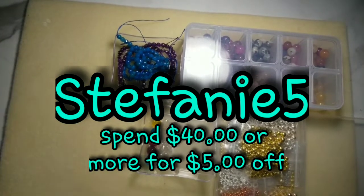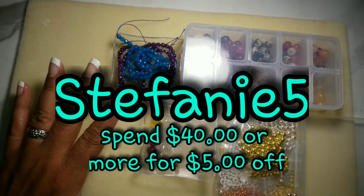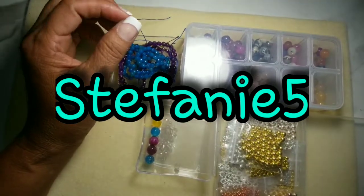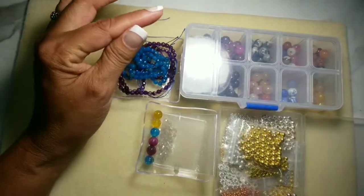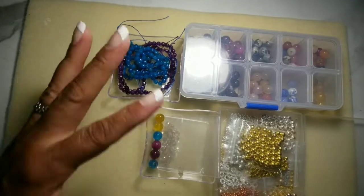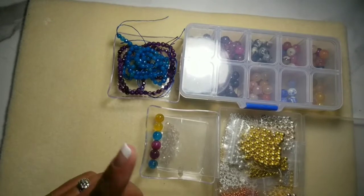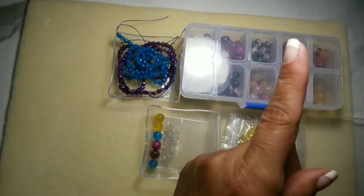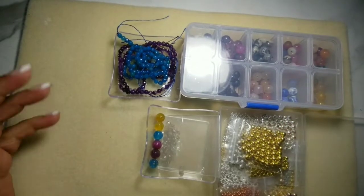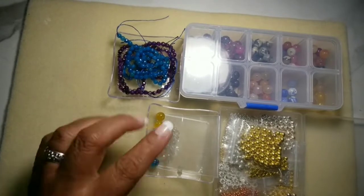In the meantime, I'm going to do my last and final project, and it's going to correlate with the last two pieces of jewelry that I did with the seashell. It was a Jesse James seashell bead, but I left those at home, so I don't have them with me to show you, but you can always go back to that video, and I'll try to leave a link here in this iCard box. You can see what it was that I made with these products.